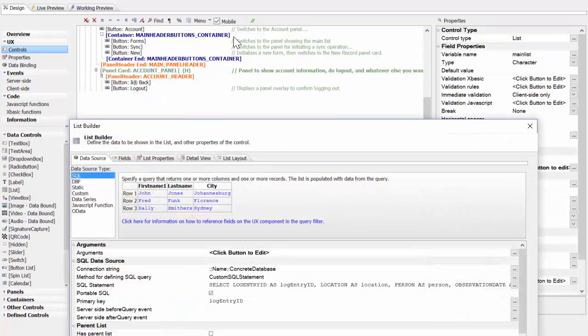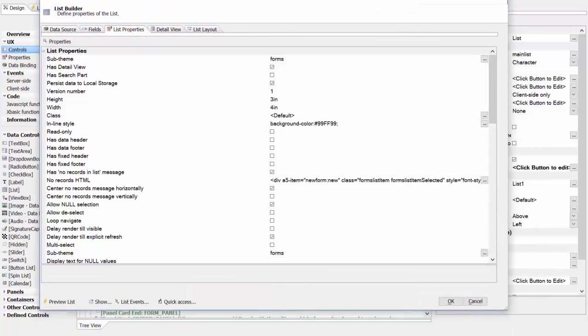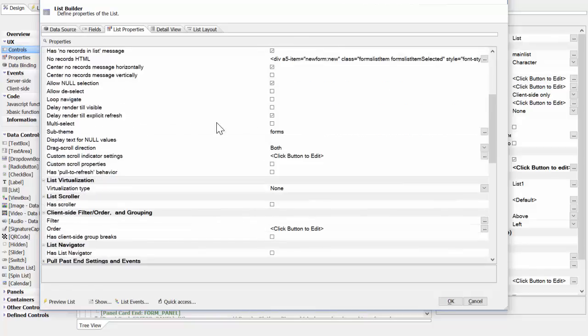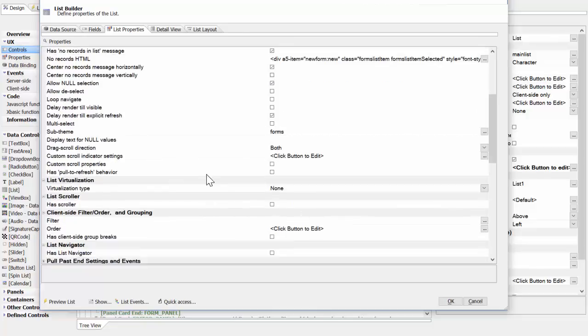Let's look at the main list. It has properties. In the properties is the no records HTML, and this uses some classes here. This is the color for the background that they want, for the inline style for it.